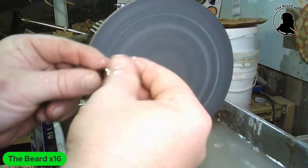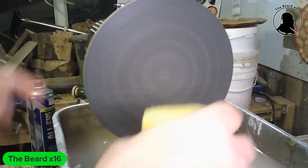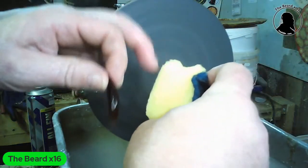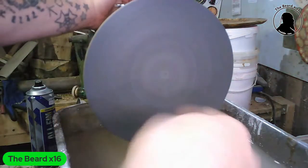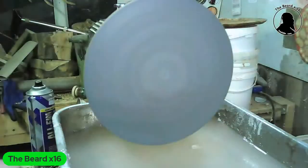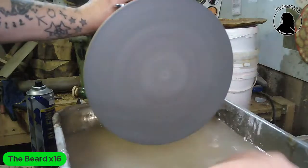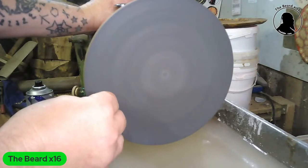Does the wheel, when it's spinning, throw water onto the wall? Well, you can just about feel it on your skin, because all I'm doing is touching just the very tip of this, so it's not soaking wet, but it's still a little bit wet, can you see? What you could do is make some kind of catch, like something to stand up there, maybe. Maybe I will. If I do a load of these, I'll probably build some.